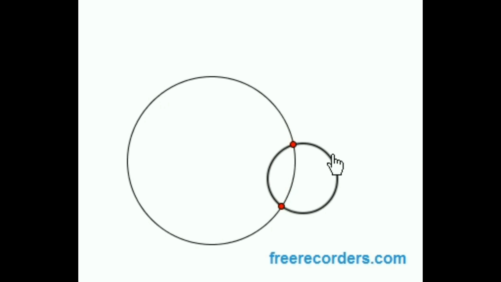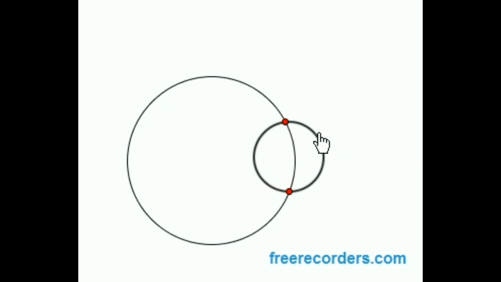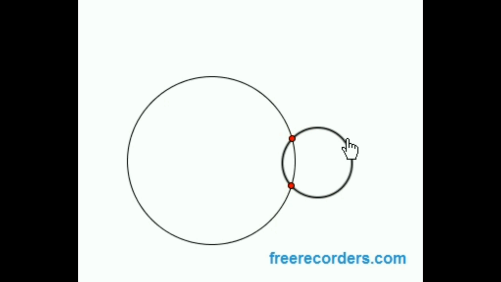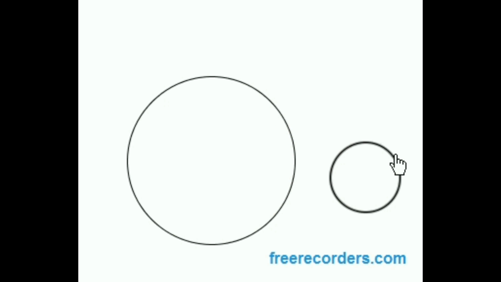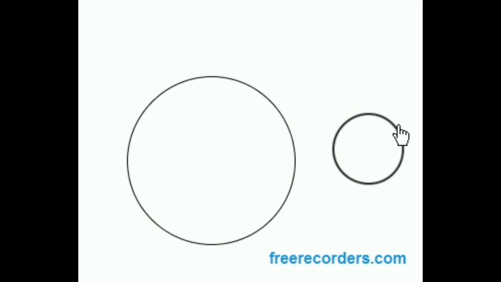So, for example, if we look at these two circles, if we move them like this, so they're close to each other, we can ask, where do these two circles meet? And quite clearly they meet at these two red points here. But what happens if we move one circle away from the other? We see these two contact points merge, and then they seem to vanish. Where do these two circles meet now? Well, they certainly don't have any real points in common, but in fact, what we'll see is that they do, in a sense, still meet. It's just that now their common points are imaginary.